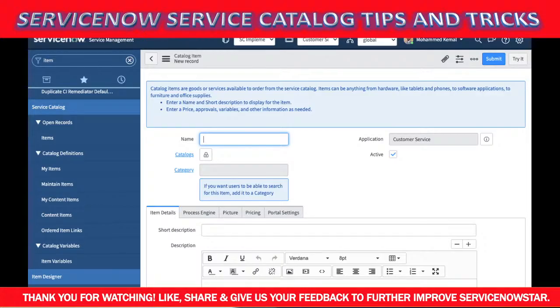The name is basically a short description to display for the item. For example, here we can say something very short, let's check.